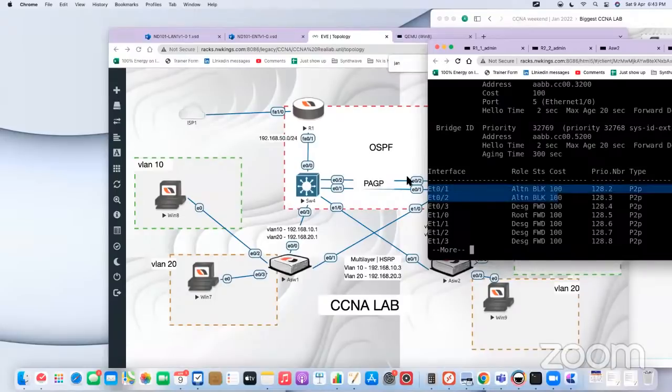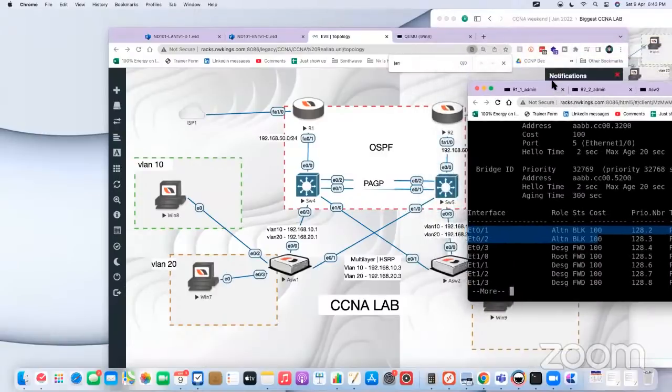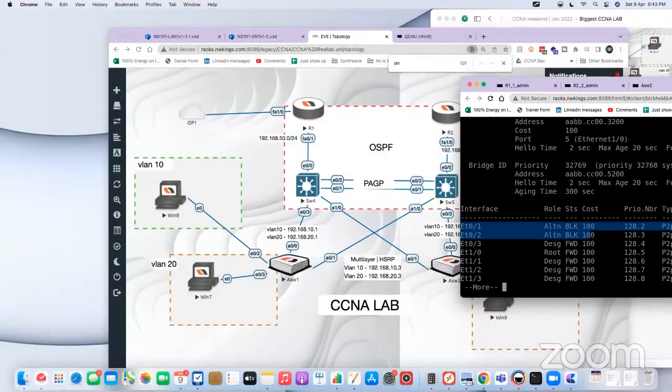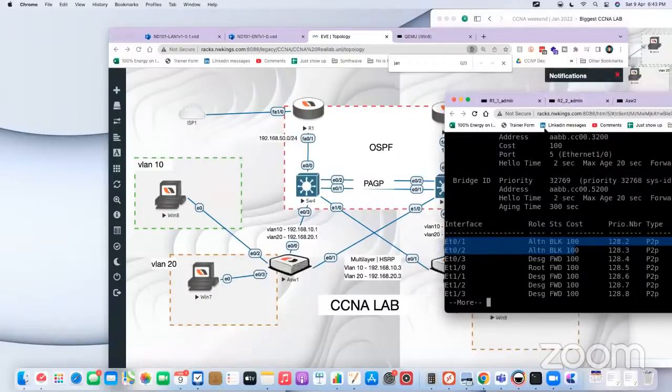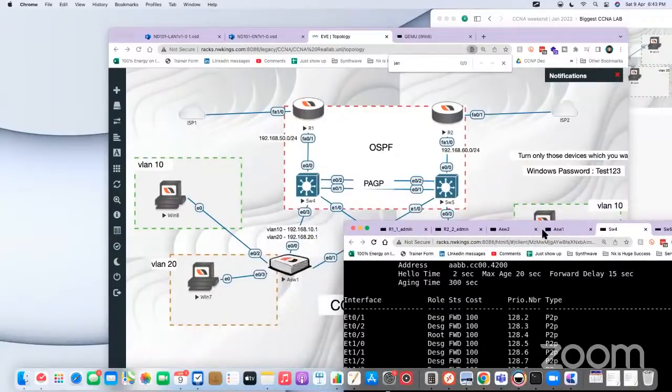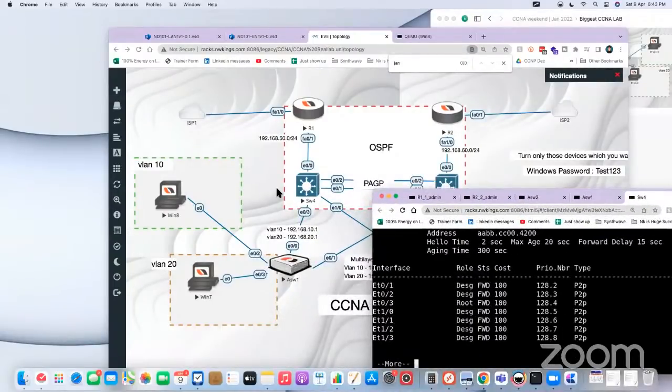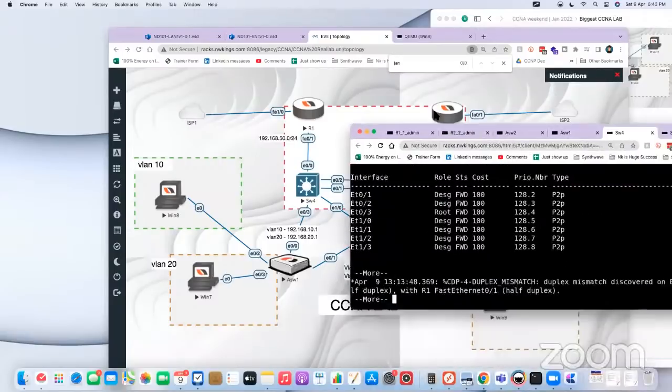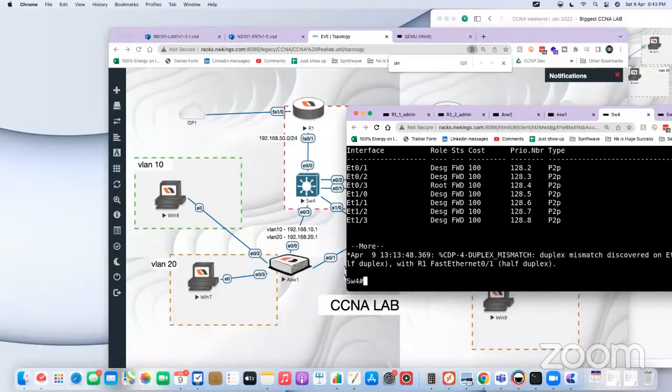What is the use of having the ports if they are blocked? You want to utilize the links, yes or no? You have paid for them, so will you use them or let them stay blocked? Yes, you are going to use them, because spanning tree is blocking them because there is a loop here. We have multiple connections, and if you want to use these links for high bandwidth, what we can do here is create a bundle.